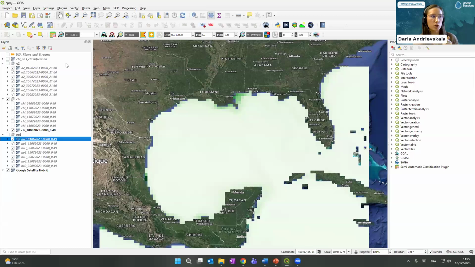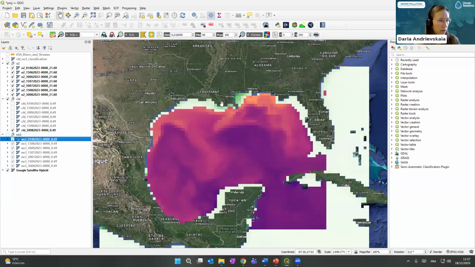And for the oxygen, we chose 21 meters, which is deeper. And this one, for example, when we activate it, we can see that it does not correspond exactly to the same range as chlorophyll, because it means that it's not that deep there.